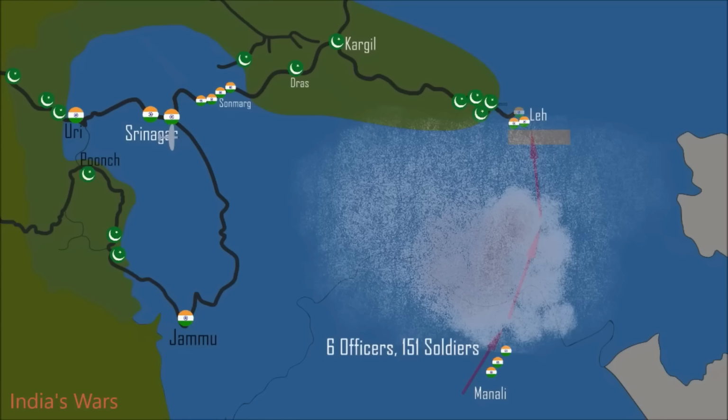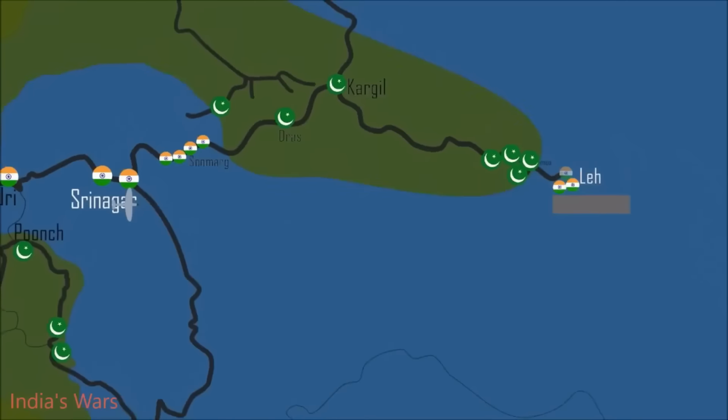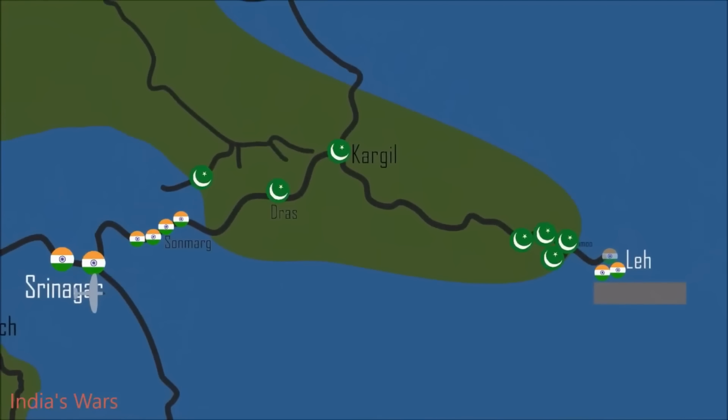As mentioned before, this was a very treacherous, onerous trek and would take the column weeks to months to reach Leh, if at all they were successful. The enemy at this time was just 27 kilometers away from Leh and was about to launch their first major assault into the town. It seemed like this was the final stand for the defense force at Leh.